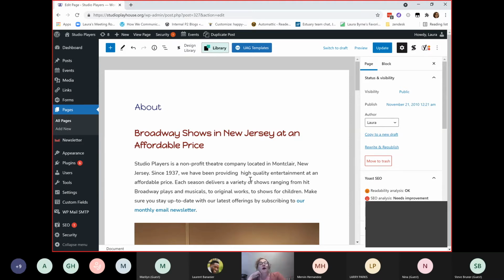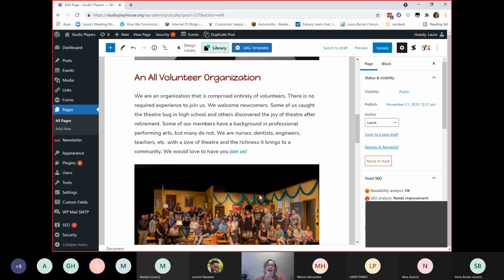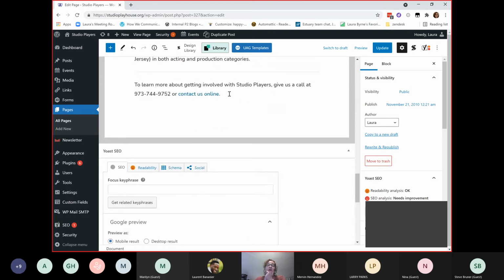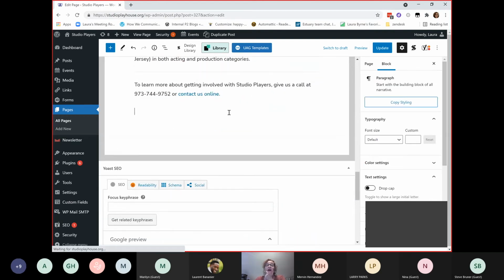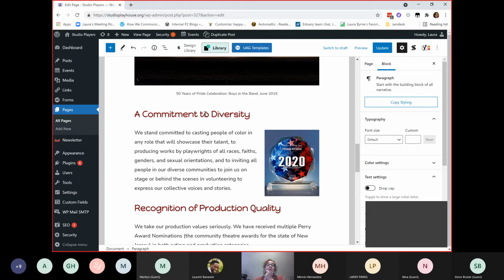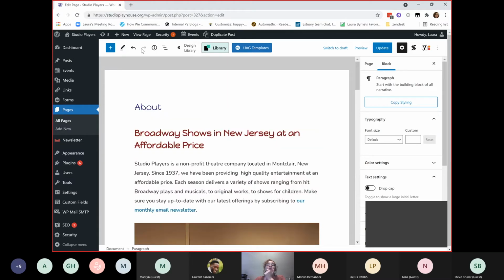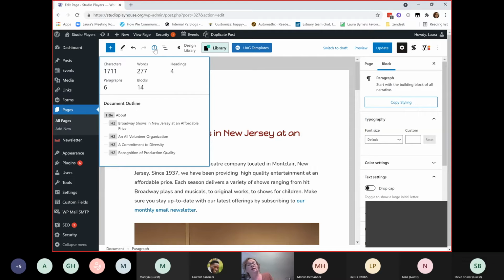Okay. So what I like to show people at this stage of the game is the buttons up here across the top, that you can add content with the plus sign up here. A lot of people sometimes think that you can only add content if you come down here and hit a return, and then you get the opportunity to add content at the bottom. But the plus sign, really, you can add it anywhere. The other thing I find is a lot of people don't know what these other buttons up here do. For one, this info button is awesome. I don't know if people realize this, but you get some amazing information up here at the top. Word count, character count, particularly if you're worried about that for SEO, is important.